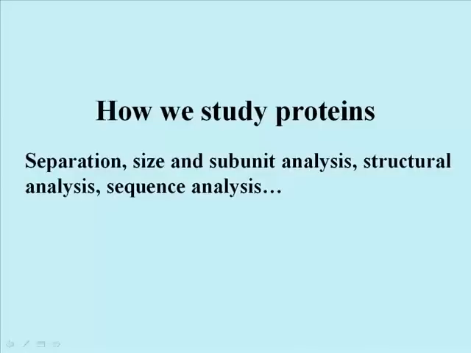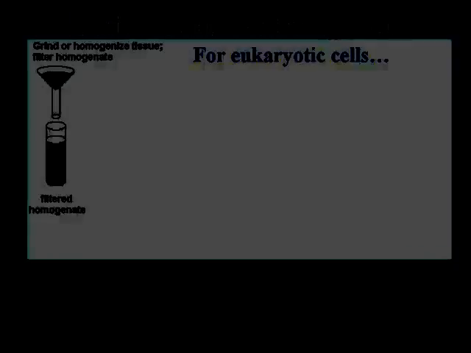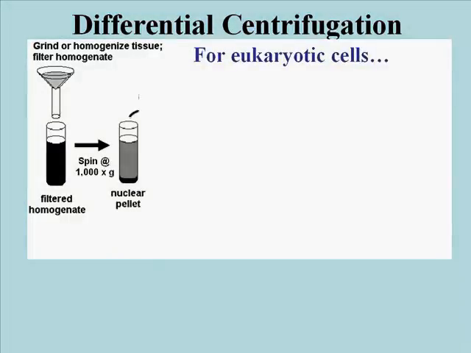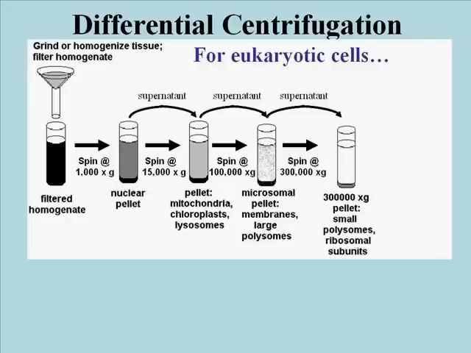Hello. Here we look at how proteins are purified from cells and then characterized. These studies begin with a cell fractionation scheme similar to the one we've seen for eukaryotic cells and tissues. Each successive spin separates progressively smaller organelles until you have all of the cell components in separate test tubes.